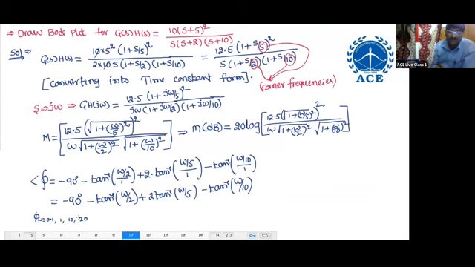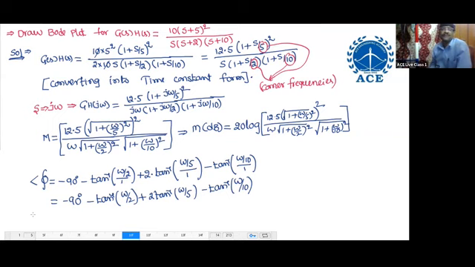But for objective type, it is not worked out. For an objective type exam, we cannot calculate now. It is wasting time. And moreover, even in the exam, they are not giving calculated values. In case they give a calculated value, we take that frequency, check that phase angle and select the answer.